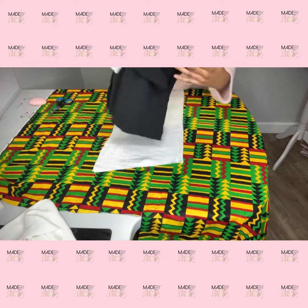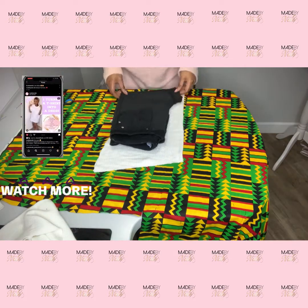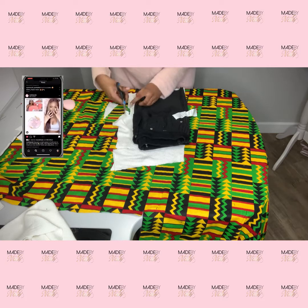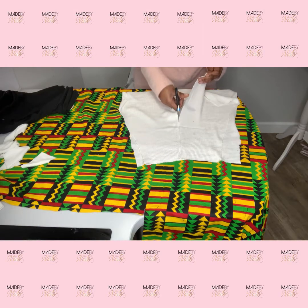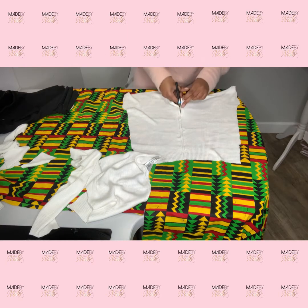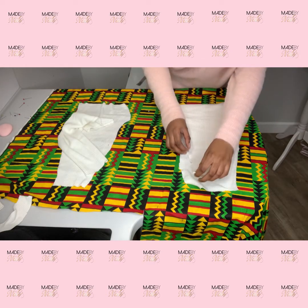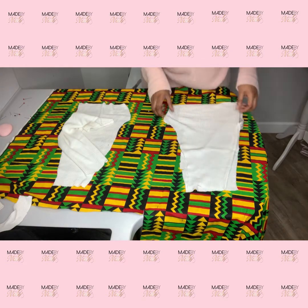Now repeat the same steps with the leftover fabric. Then I separated the fabric into half, so I had 4 pieces. Then match up the sides together, and then we're going to pin the inner side.